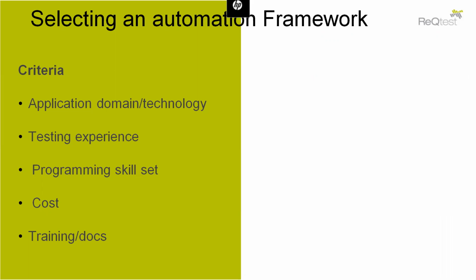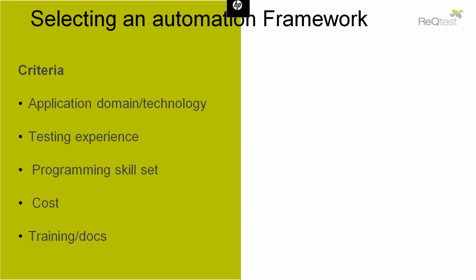Let's understand the strategy that we should keep in mind when choosing a test framework, and also what leading automation frameworks are available in our industry. Also, I will share which framework we are using in our project and the thought behind choosing this framework. The very first thing we have to look for in framework selection is the project need and domain of the project. Secondly, the testing experience of your team, how much experience your testing team has. The programming skill set of your team members, like Java, Python, C#, how well versed they are in those languages.